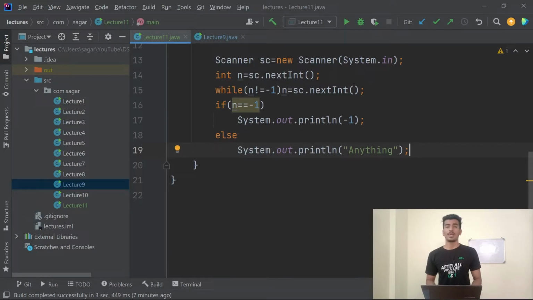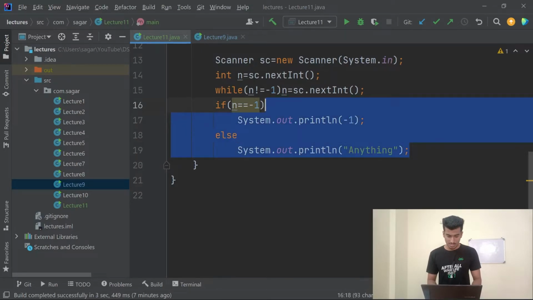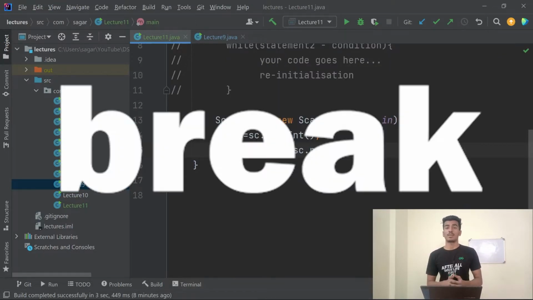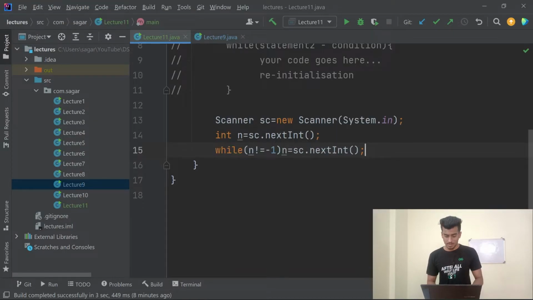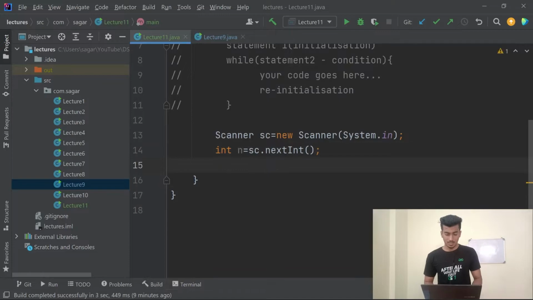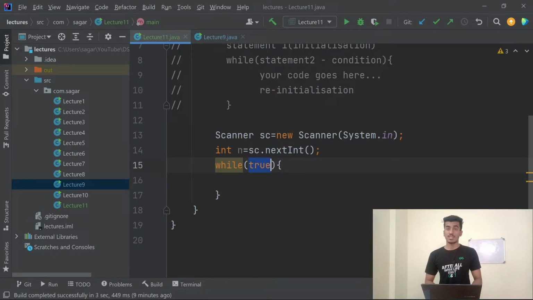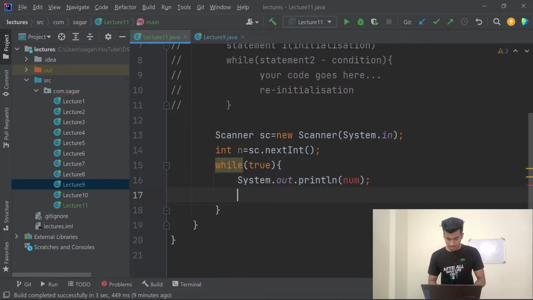And after this, also let me tell you about some amazing keywords that we can use inside of our loops. So the first keyword is break. We are already using this keyword from our previous videos, but let me just show you an example. Suppose I have an example where we are inside an infinite while loop. So I will write here just while true. So this is an infinite while loop because this condition is always true. So we will just keep printing hello world, or let's say we can just print some number, and we are incrementing that number every time.